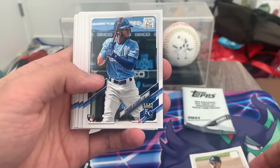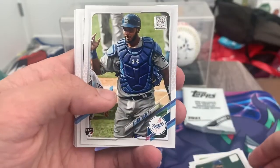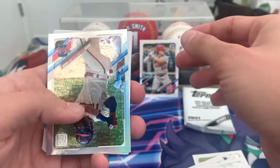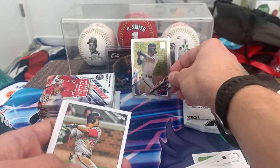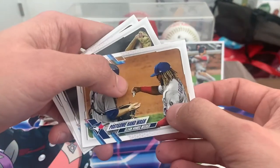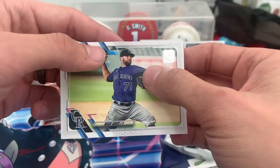So we got Max Fried, Edward Olivares, Jose Abreu league leaders, Lorie Garcia, Alberto Mondesi — keep it. Ruiz, JD Martinez, Amad Rosario, Hector Neris, Harrison Bader — not a good hitter but fast as all get out. And we got a nice foil Bryce Harper, put that over there. Juan Soto — that dude is a ball player — 52 design, I love that. Looks like Sandy from Blake Guerrero, Cody Bellinger, Alex Gordon just recently retired, and Wade Davis.